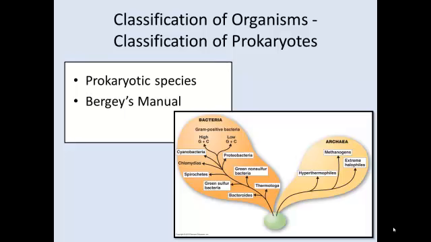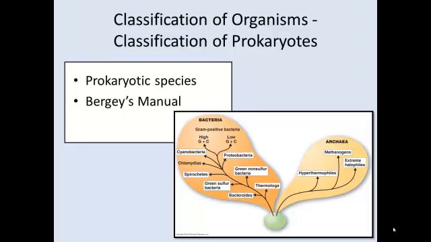So how do you define what a species is? Well, what we've defined a prokaryotic species as is a group of cells with similar characteristics, physical and biochemical, that show very, very close genetic relatedness. Now, a clonal population of that species is a population that arose from one cell. This happens in the lab. When we talk about a pure culture, what is it? It's a clonal population. It arose from one cell.